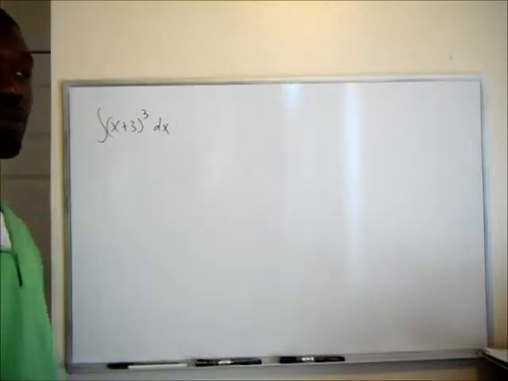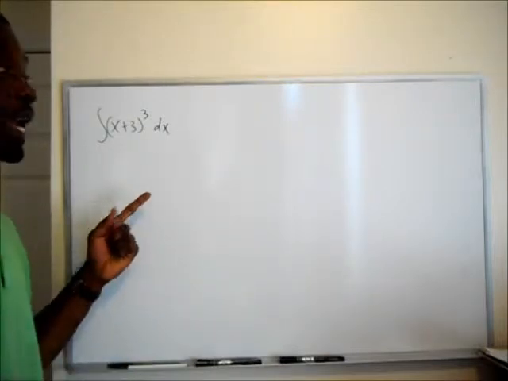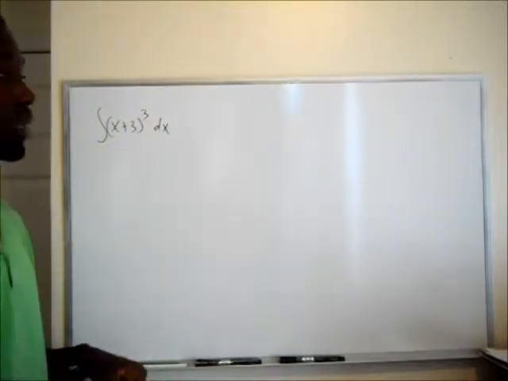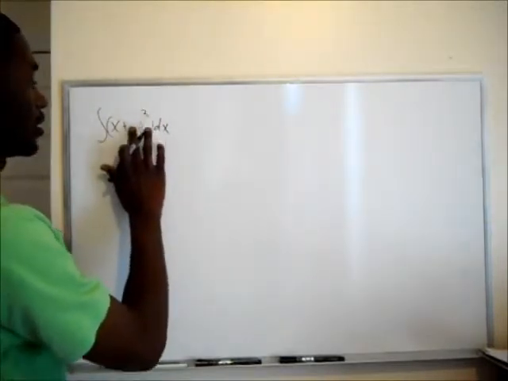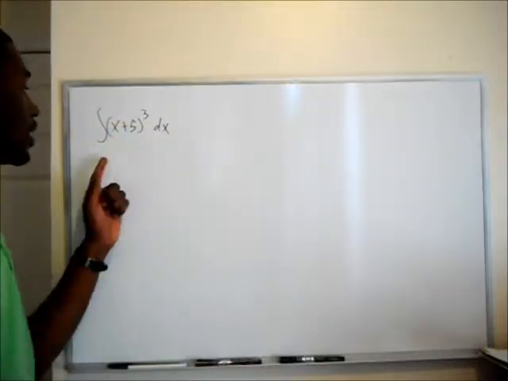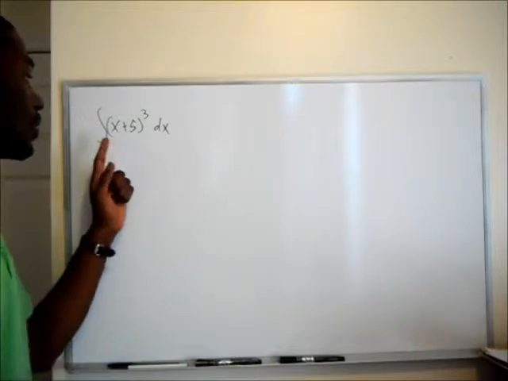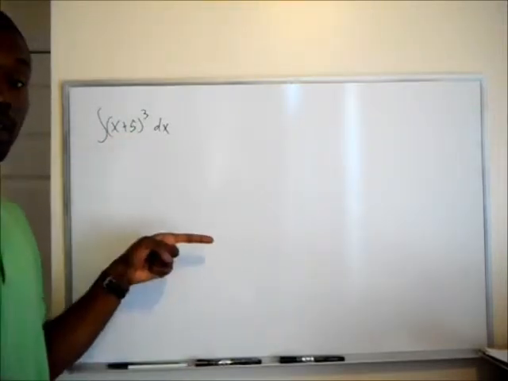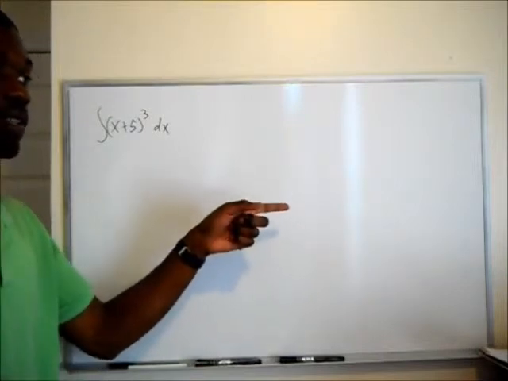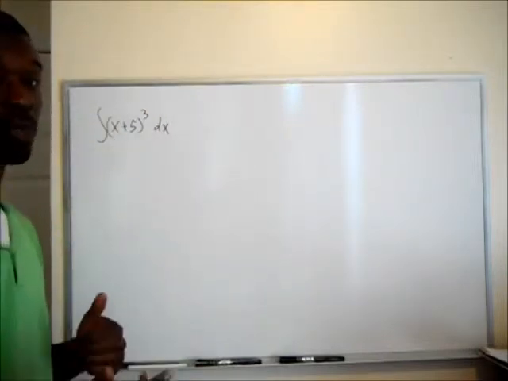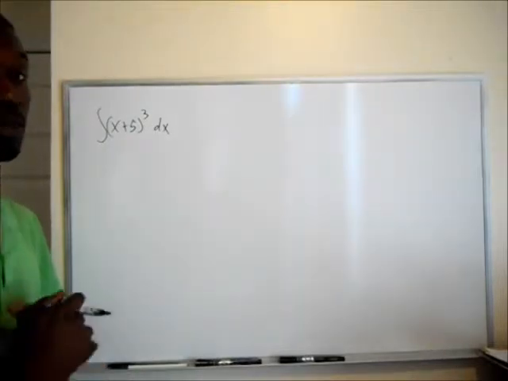Now, in our last video, we had something similar to this, except this was a square, and then we had to square it to see what we get. And let me just change this from a 3 to a 5, just because I wanted to. It had nothing to do with the problem. In the last video, we just squared it and then integrated it. In this one, we could cube this and then integrate it, but that's going to be a lot of work, and I don't want to do that. I don't want you to do that.